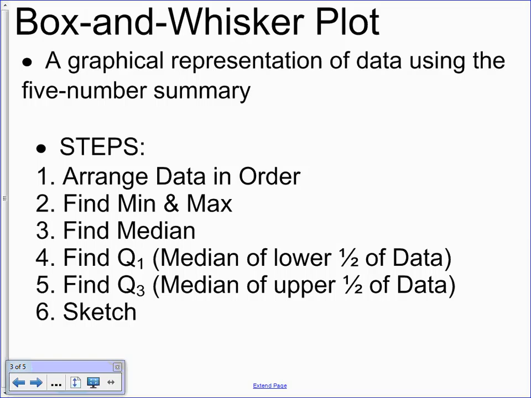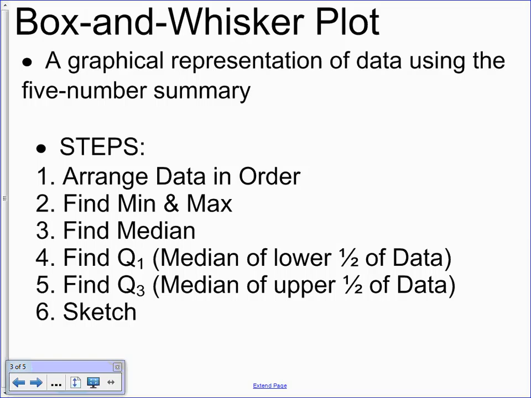You've done that before. Step 4 and 5 are going to be new to us. We're going to calculate more medians, but this time we only look at half of the data at a time. So don't include the median in the lower or the upper half of your data. The median gets left out.